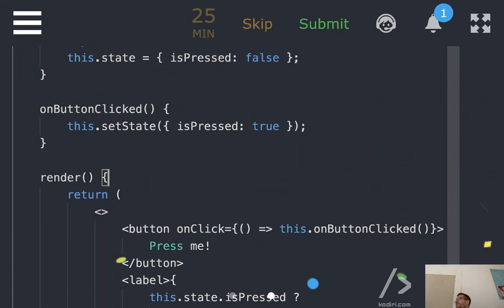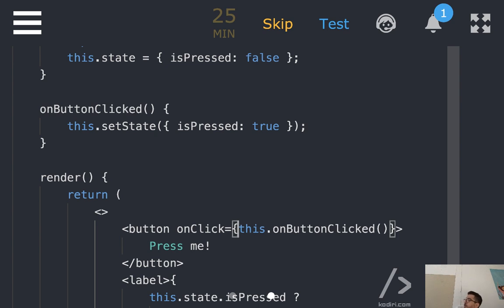As you can see, the majority of these exercises are about the same. It's the same thing again and again. You got a button. So when you click on the button, you change the state. It's pretty much the same. Let me show you once again the trick I showed you before. If you don't want to do that, this button click. Will it work like that? Remember that will probably create an infinite loop, because we will call the method, it will update the state, it will call the method again. So that will create an infinite loop.